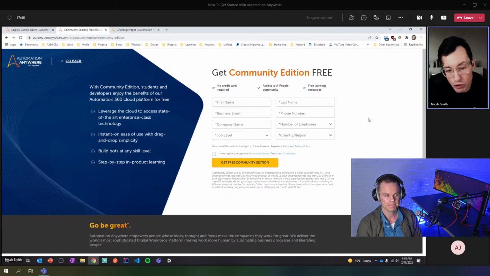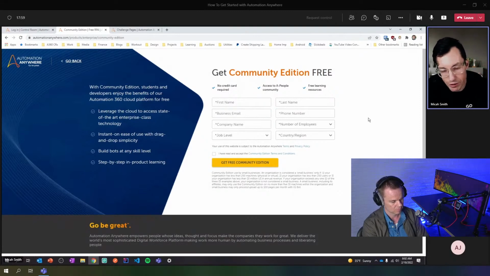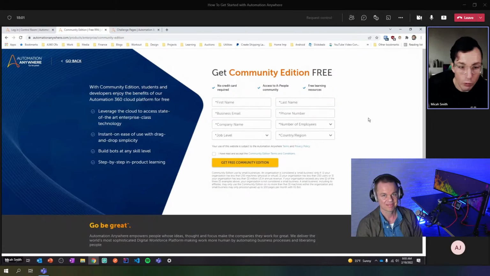Yeah, so it means that when you're actually doing your development, all of that takes place in a web interface. So you're not opening up Visual Studio Code, you're not opening up some other IDE. Your IDE is actually built into this web interface, and I'm going to show you that here in a minute. We call it the RPA workspace, but you basically have all of your commands or your actions on the left-hand side of your screen. You've got a workspace in the middle where you can add your commands in a specific order, right? You just drag and drop them over, and then your configuration is on the far right side. And then when you want to execute your bot, you invoke that all from the web interface as well.